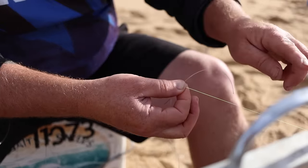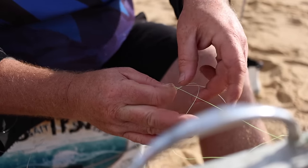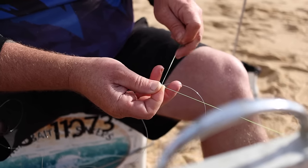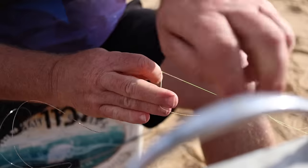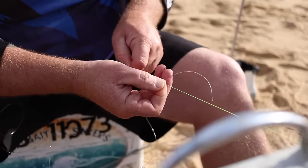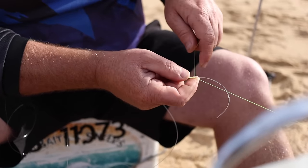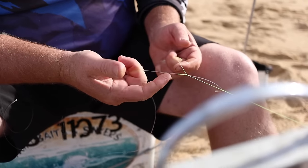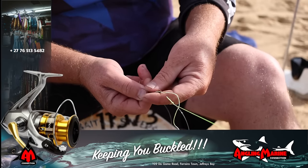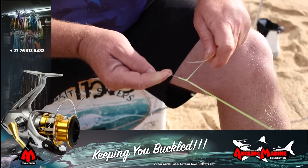So all you do now, that's your main line, that's your leader tag in. Fold around it once. Make a little loopy, pull it up. There, one loop. Do another loop around both ends, and one more loop, just to secure the knot. That's the FG almost done. Now I just want to secure that piece with another three loops from the back, simple. Let it roll up against the, see, pull it tight.